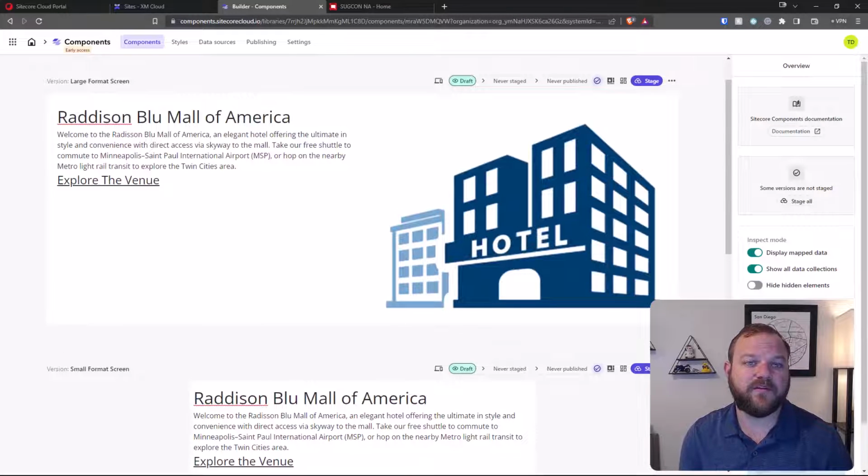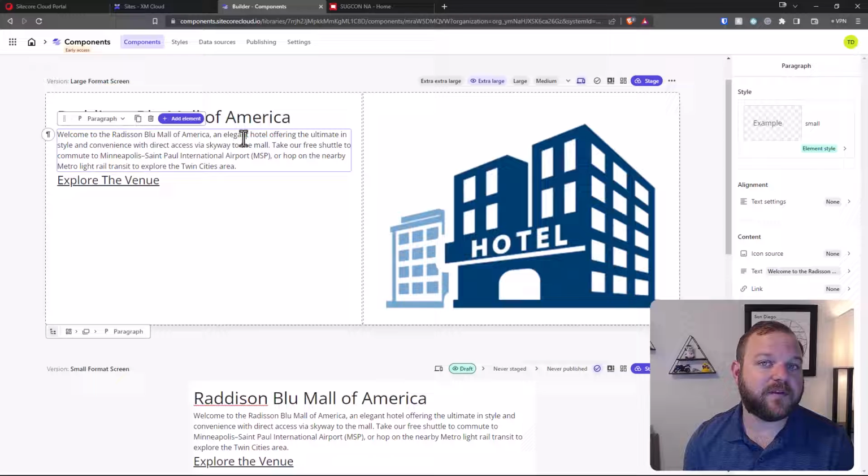This is our call to action that we've built in XM Cloud Components Builder. The big part of components here is that we're supposed to have modular UIs. We're supposed to be able to use these components everywhere or on multiple sites, multiple apps. But right now we've got a lot of hard-coded text. This hard-coded text is not good for modularity. Let's see how we can map this to a template inside of XM Cloud.